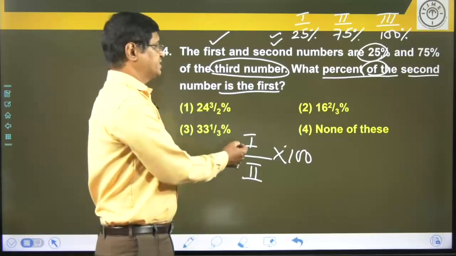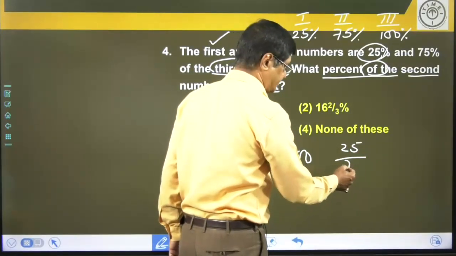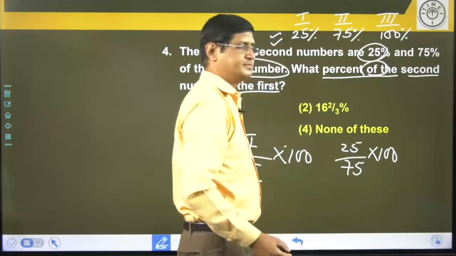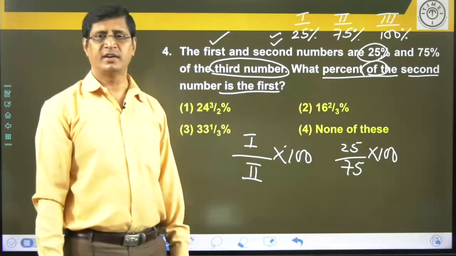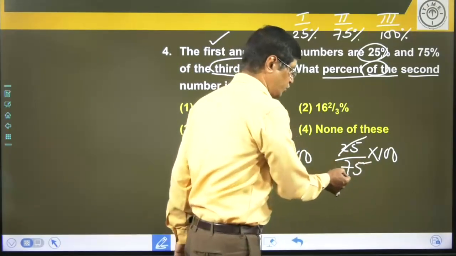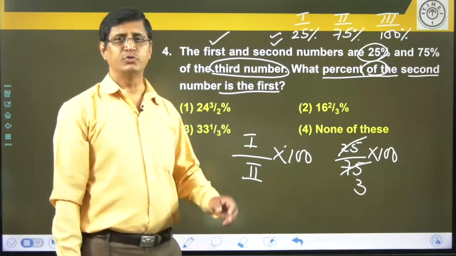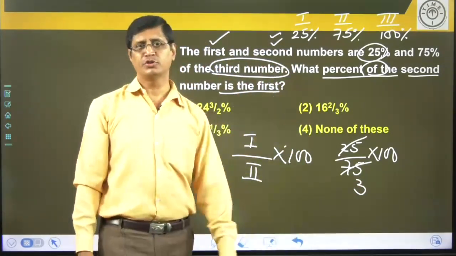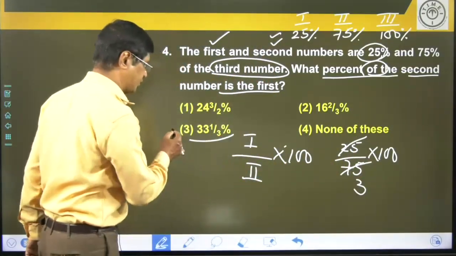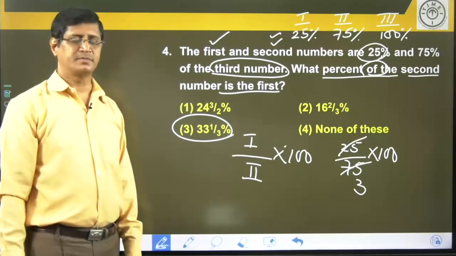Simplify. First number, that is 25. Second number, it's 75. Percentage means per 100. Yes, my dear students, simplify. Of course, you are right. You can easily answer this. So it goes exactly 3 times. 1 by 3. 1 by 3 means by using the percentage values of the reciprocals, you can easily mark the answer as 33 1 by 3%. The choice 3 is the right answer.